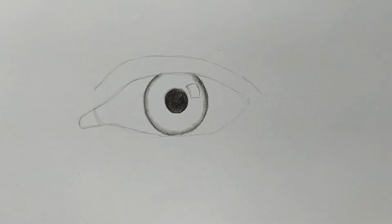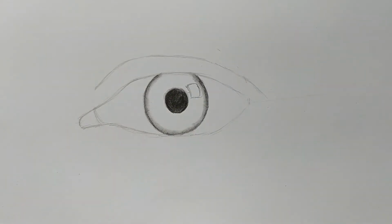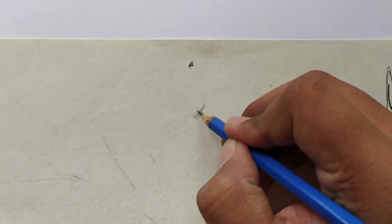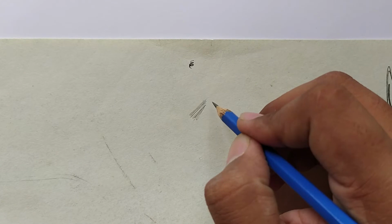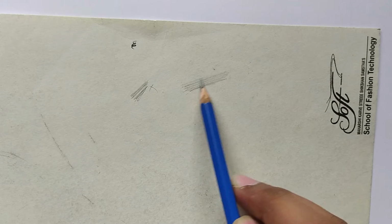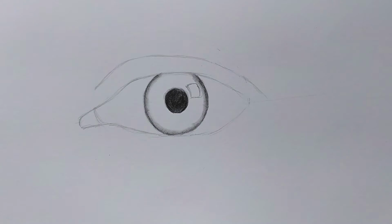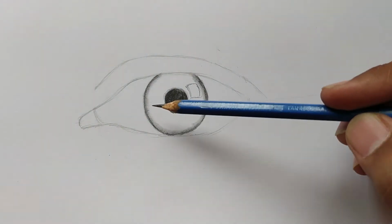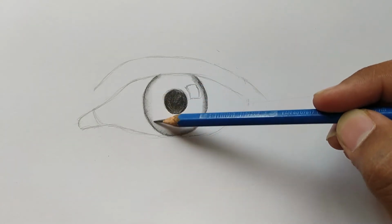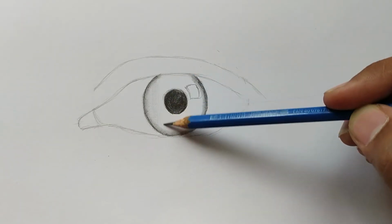So after this, now it's time to shade the inner part of the iris. I'm going to explain how to do this. First, let me take a piece of paper. What you have to do is, you don't use the pencil this way with a harsh line. You have to slant the pencil like this, and simply use it like this. There should not be too much difference between each pencil stroke. This is a must for blending very smoothly. You have to keep your pencil strokes very close to each other, so that it will look like a very smooth finish.